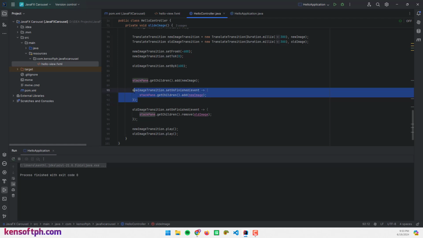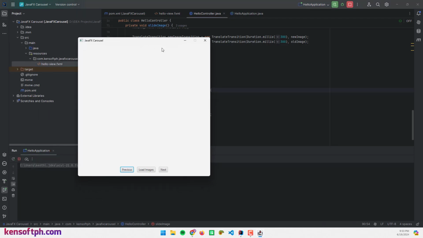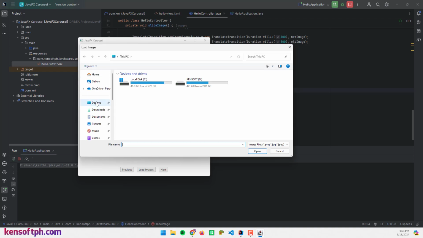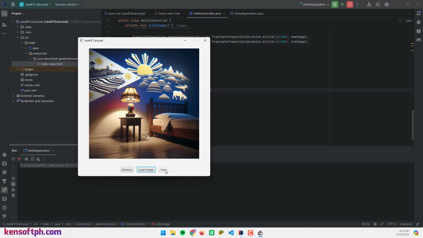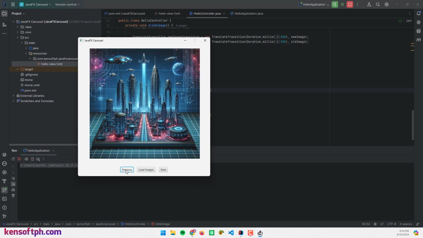I think I don't need this one. Let me just comment this and run the program to see what that looks like. Okay, next. Previous. Doesn't work as expected.